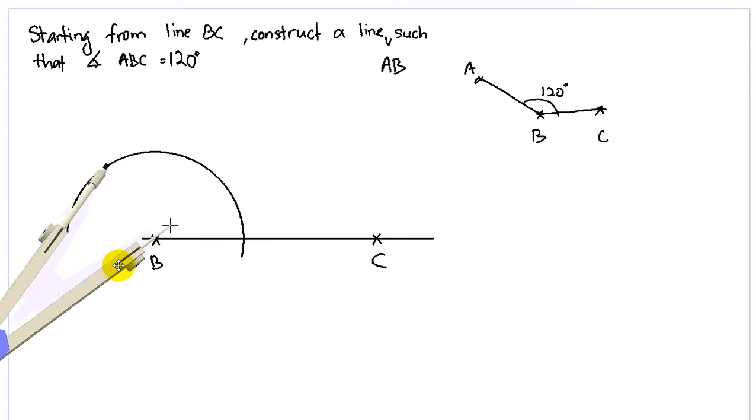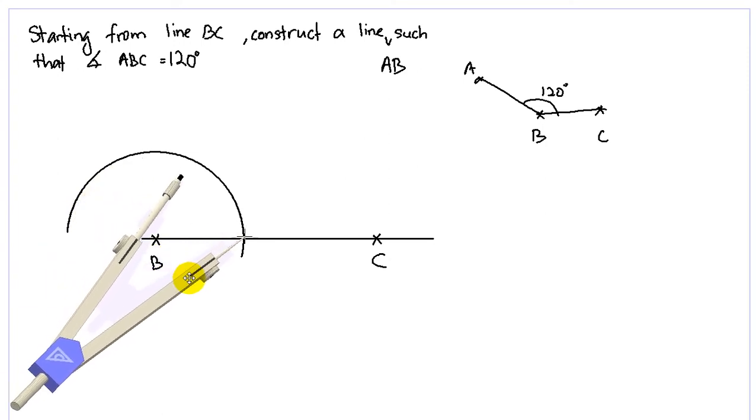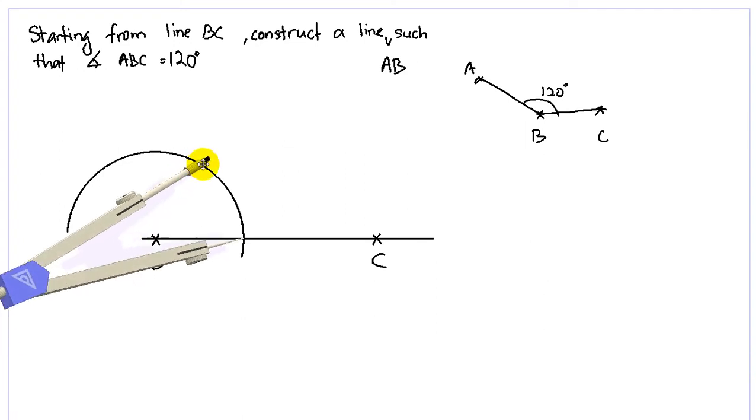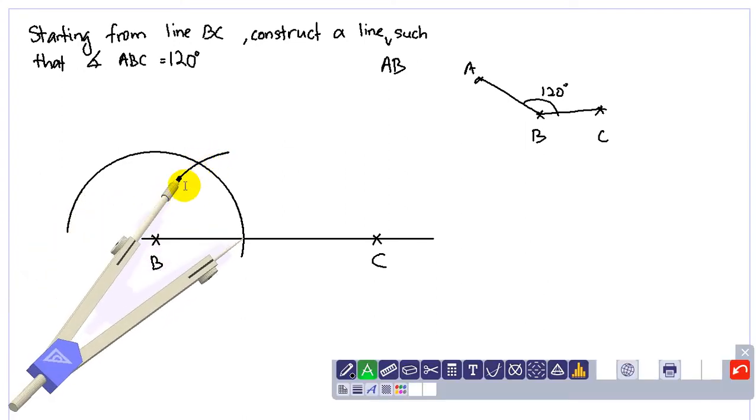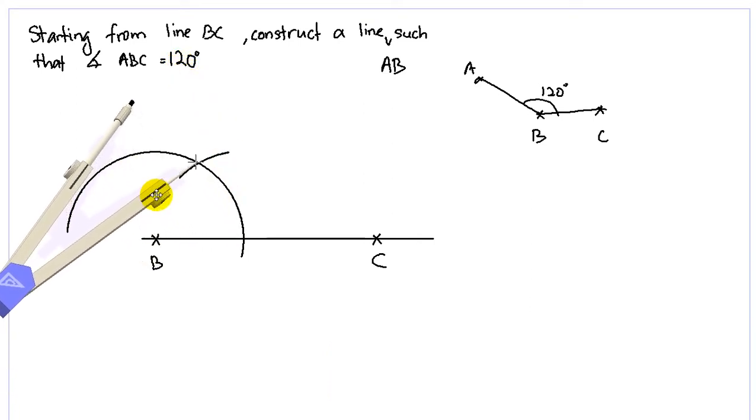Next step, place over here. Remember, don't adjust the compass. Cut one time - this is 60 degrees. Now we want 120 degrees, it's two times of 60 degrees. Make another cut here. Now remove our compass over here. Cut one more time.